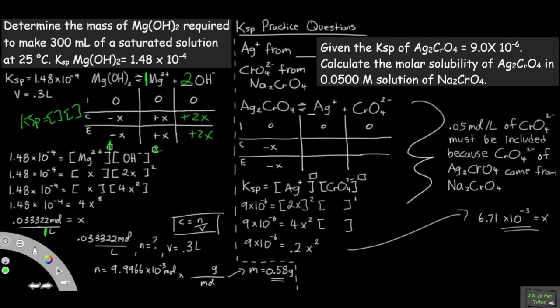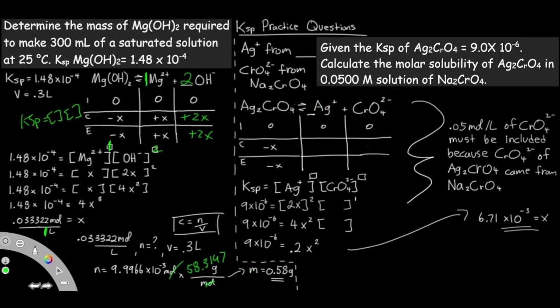I don't have my n, so I have 2 out of the 3, so I can easily use my C equals n over V formula. I isolate for my n, I get my moles, okay? I want to convert my moles because I want my mass of the Mg(OH)2, not the moles. So we just find the molar mass of our Mg(OH)2. It's 58.3197. Cancel out the moles, I get my grams, so then I end up getting this as our answer.